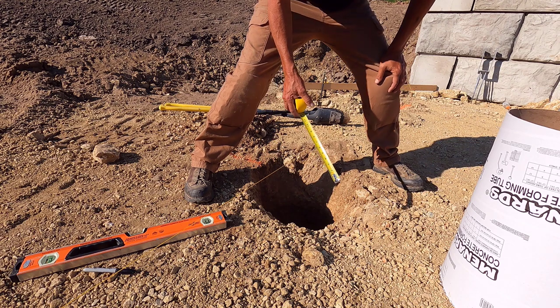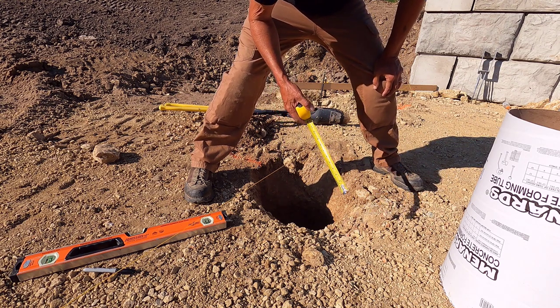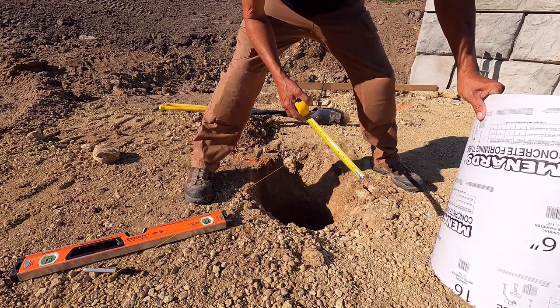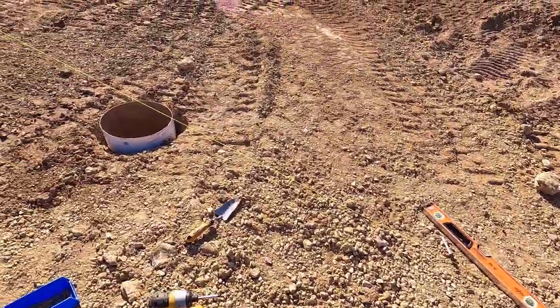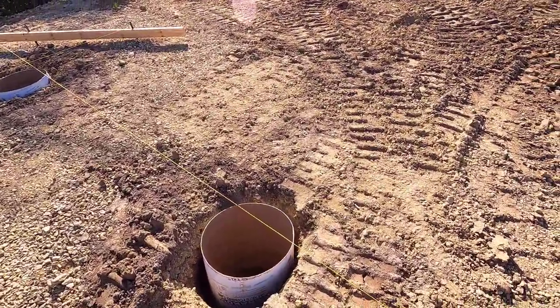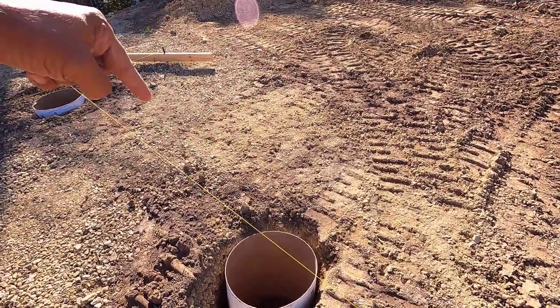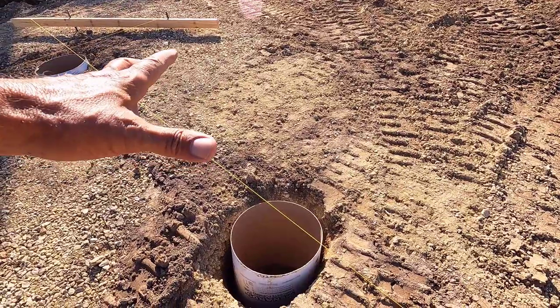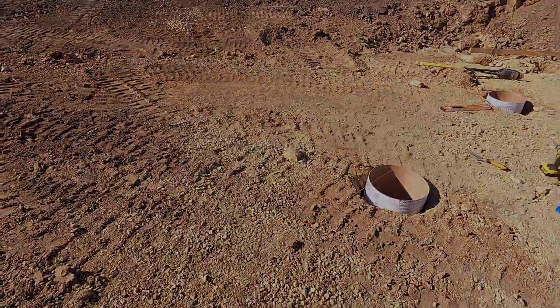Okay, 6 inches. So I'm gonna measure up 2 inches. 6 minus 4 is 2, and cut the tube again. Okay, I have all three of my tubes cut to size and fitted into the holes. Now I'm gonna go to each one and level the top and make sure it's exactly 4 inches down from that line. Then I'll backfill it and move on to the next one.